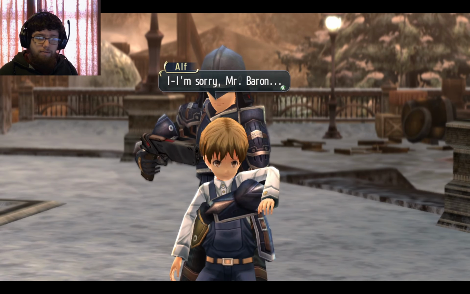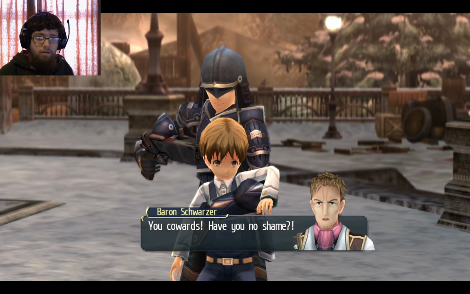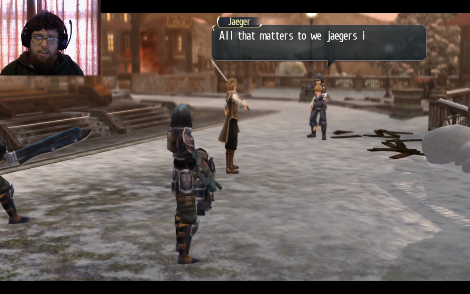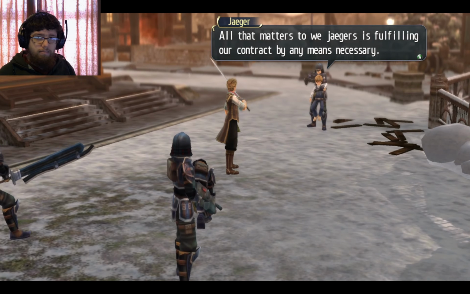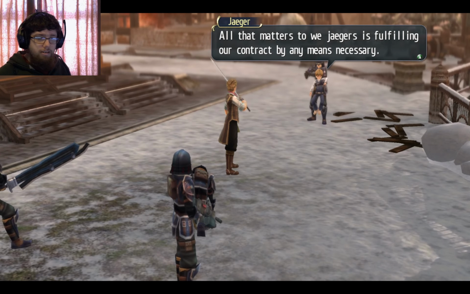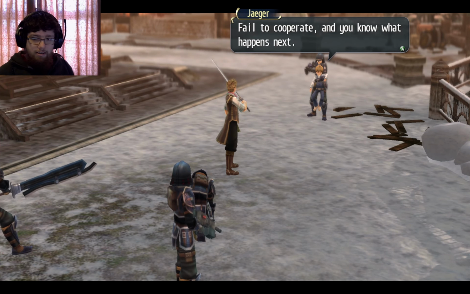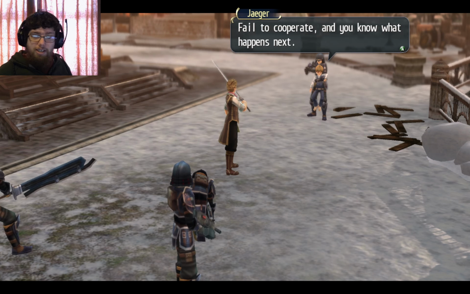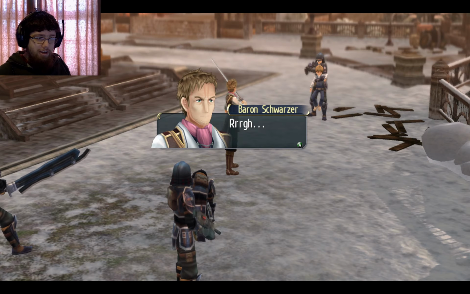The Jaegers have no morals, and so will literally shoot a child if they have to. All that matters to we Jaegers is fulfilling our contract by any means necessary. You guys certainly know what constellation. To cooperate, and you know what happens. They may next. Do a lot of shit, but hey, at least most of the time their contracts with Boris after a certain point.